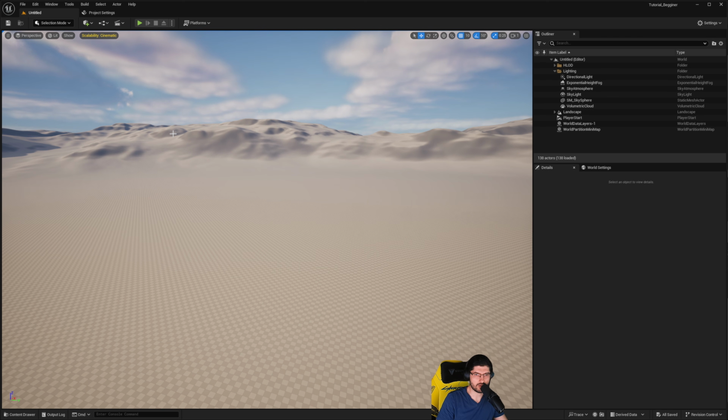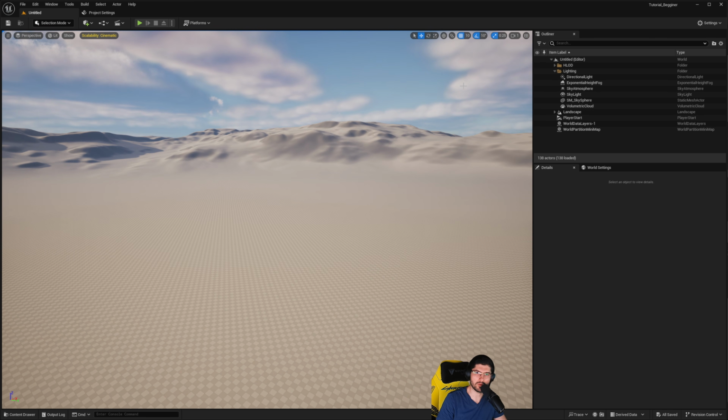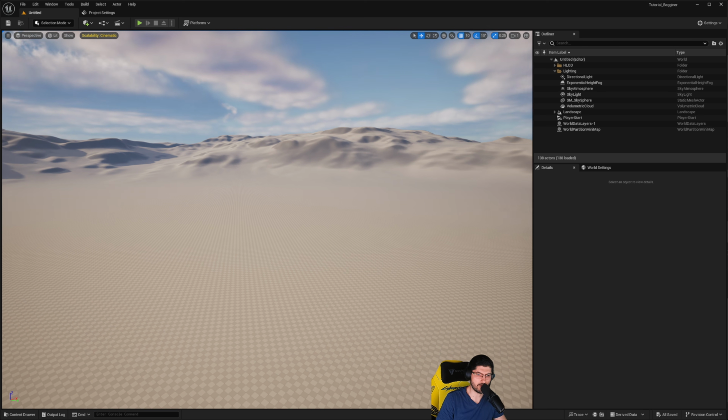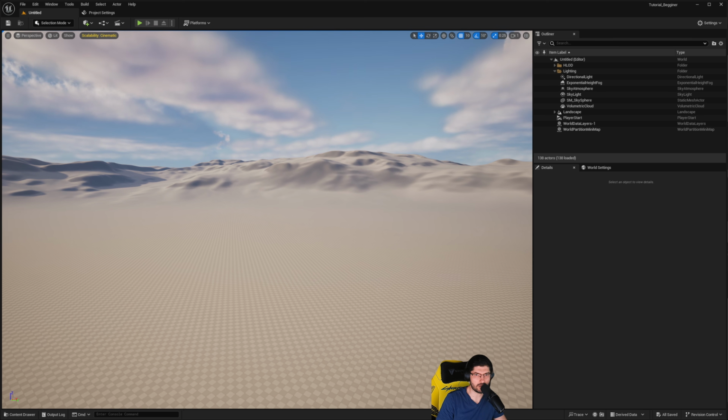Now, there are obviously more shortcuts and more things that you can do. For example, I find it very useful for people to know straight off the bat how to play around with the camera speed. So let's say I want to get over to that hill over there very, very fast. Moving right now, it's going to take a while, okay?